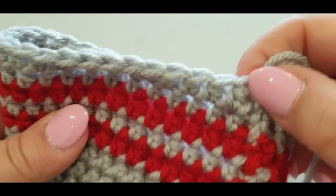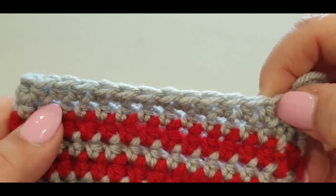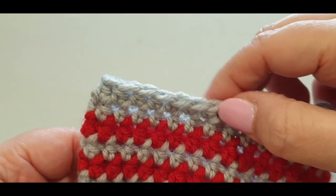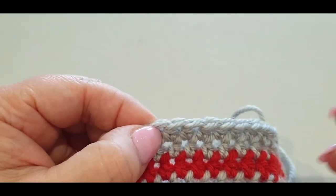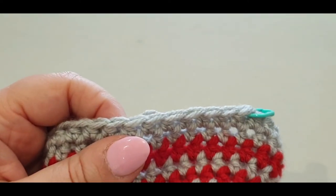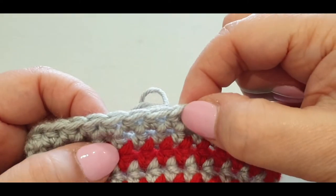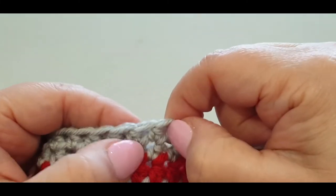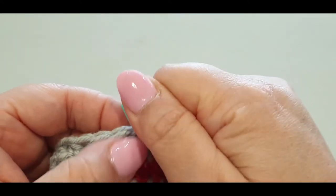All right. This is the stitch you are in right there. That's our half double that we're in. What I want you to do is count 11 across. So 1, 2, 3, 4, 5, 6, 7, 8, 9, 10, 11. Pop your stitch marker in there. Then you get a second stitch marker and you count 10 stitches across. 1, 2, 3, 4, 5, 6, 7, 8, 9, 10. And in the 11th stitch, you are popping your stitch marker in there.